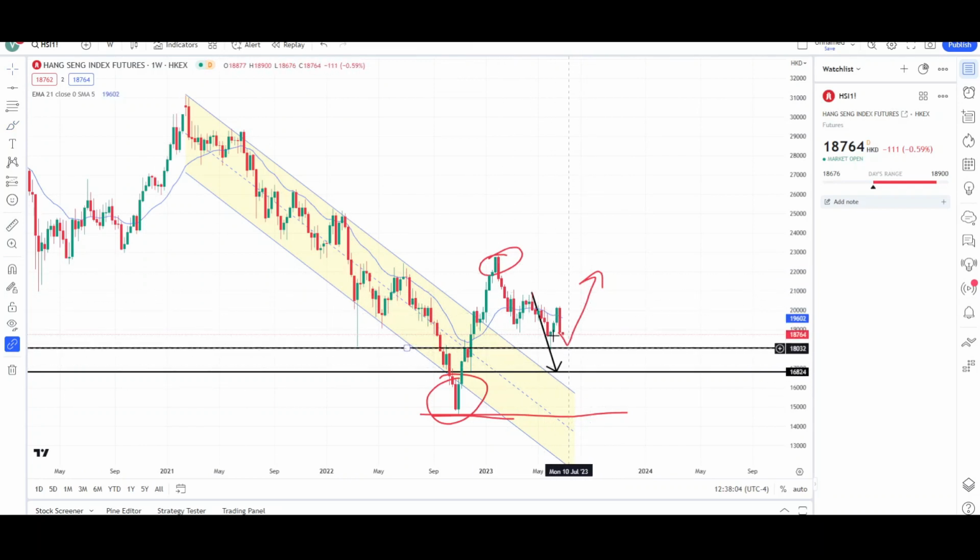They're just not sure if we're going to stop or continue lower. Right now, I see a little indecision because I see a good reason to look for longs and I see a good reason to look for shorts. So right now, we could start seeing some indecision in this area. But those are my targets for HSI, and we'll see what happens by next week's Sunday.